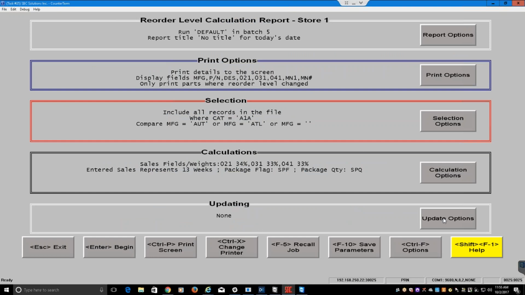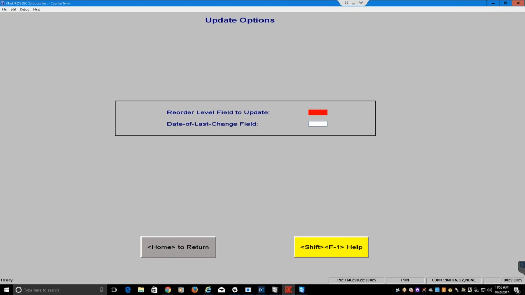And now I'm going to click on Update Options. This is where we establish the fields that we want to be updated. So I can set the reorder level field to be updated to my live order point field. I can set it to a work field, or I can leave it blank and just create a what if output.